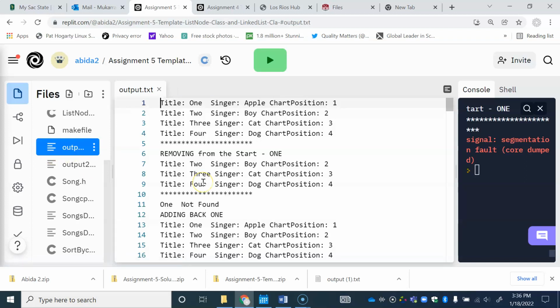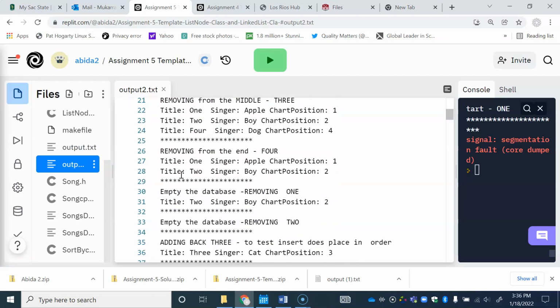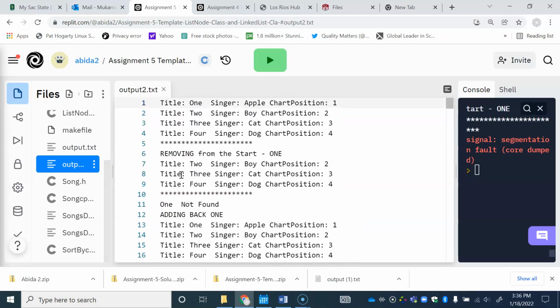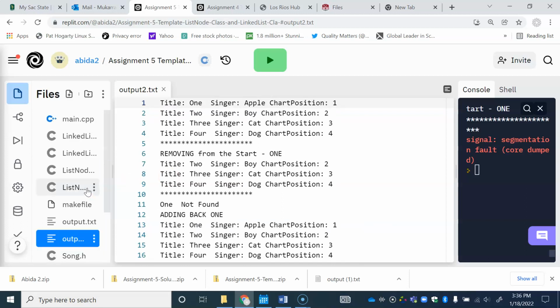Now here is the output. Here's what the output is going to look like for song database, song data. This is what it's going to look like for song data double, right? So all of this code is available, and you have to write a few implementations to get it going. And hopefully if assignment 4 has been up and running, then you should be good to go with this one.